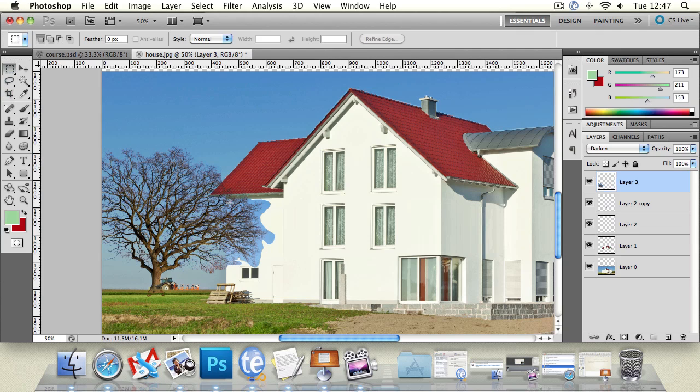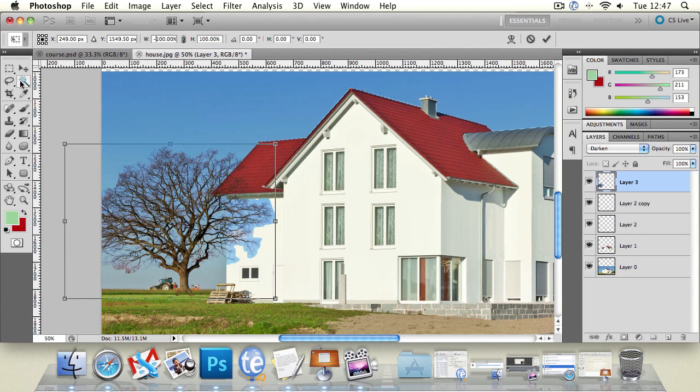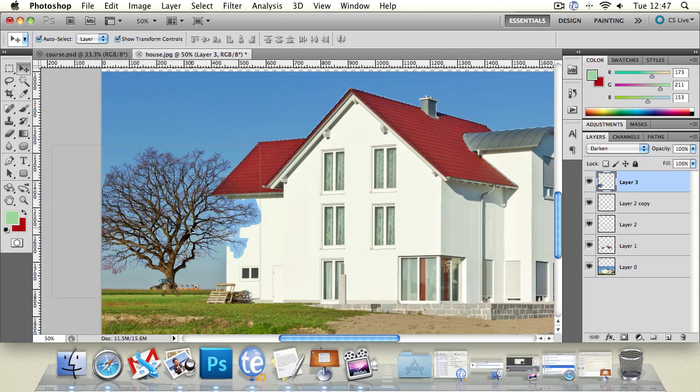Now we just need to remove the part of the tree we don't want. However, you'll notice the light direction is coming from a different way on this tree, so we need to flip it round. We need to click on here and type in, if you put a minus next to the width, it will do a quick flip round, and now you can see all our light sources are uniform, which is all part of the detail, all part of selling the effect more.